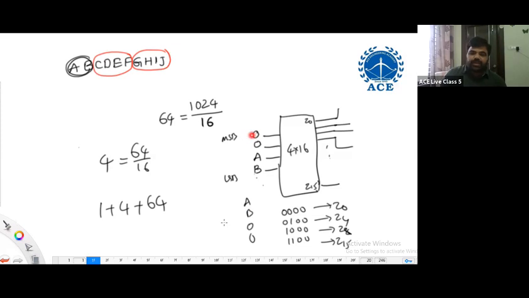If I use 1, 1 here, understand correctly. If it is 1, 1, the possibilities are 1, 1, 0, 0; 1, 1, 0, 1; 1, 1, 1, 0; 1, 1, 1, 1. Which output lines should be used as enable signals of the 4 number of 4 to 16 decoders? I need to use Z12, Z13, Z14, Z15. I'm using Z as the output internally. So 12 to 15 I need to use.